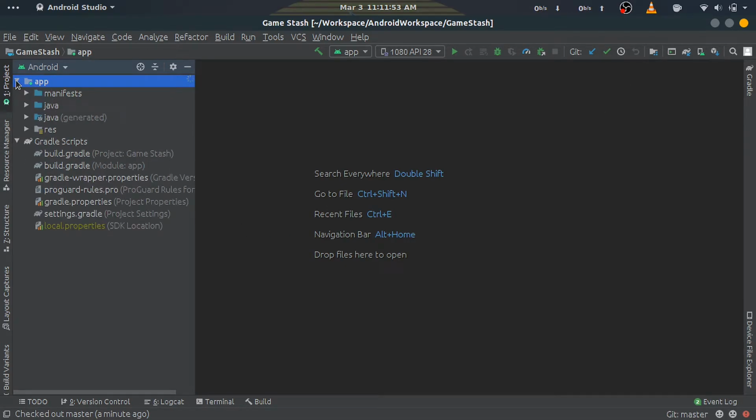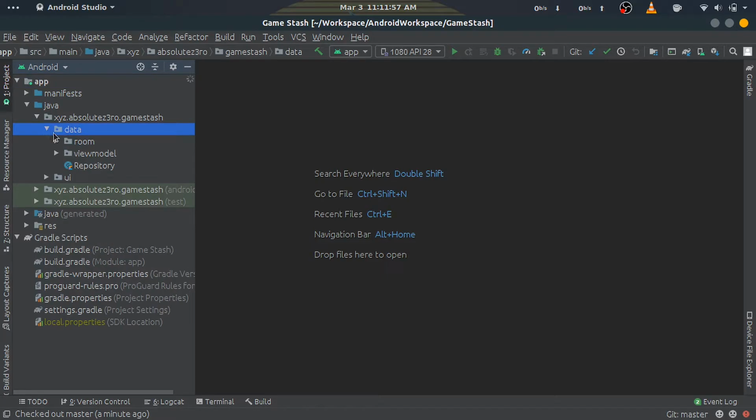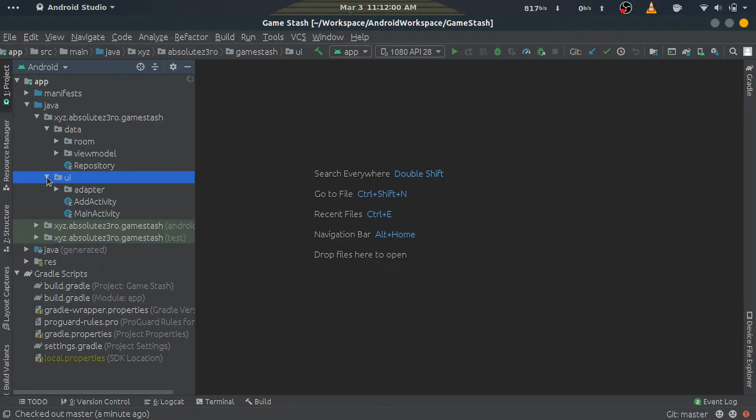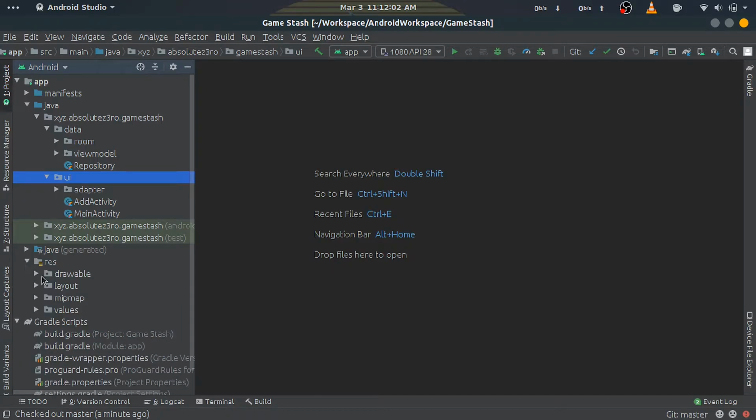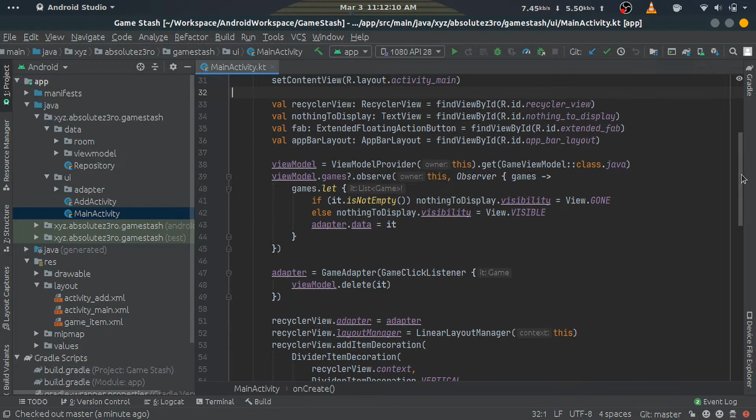After importing completes, explore the project structure. All the components are already set up. In fact, you can go ahead and run the application. It will work the same as shown, but the difference is that it is without ViewBinding. Just open up MainActivity and you will see these findViewByIds.